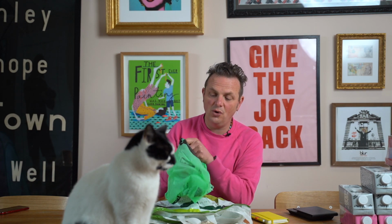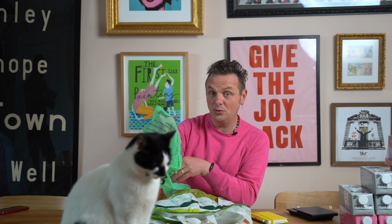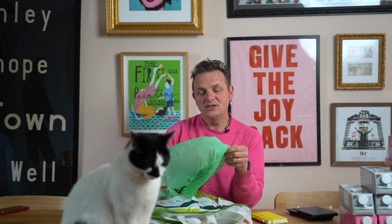Now, before we go into the science of it all, I'm actually going to look at the materials. So we've got this compostable material. Now, you've seen my videos on this, right? I've got one in the compost heap that's been there now for getting on for 15 weeks. It still looks like this. It wouldn't hold much shopping, but it still looks like this. The problem with this, as we demonstrate shortly, is it's really weak. So it stretches and then it rips.